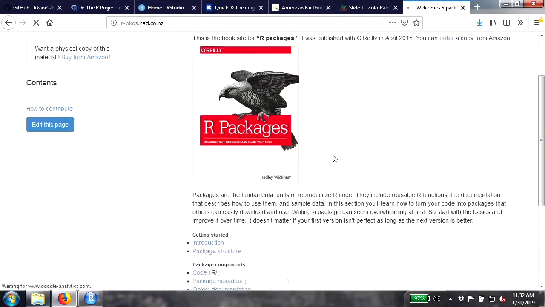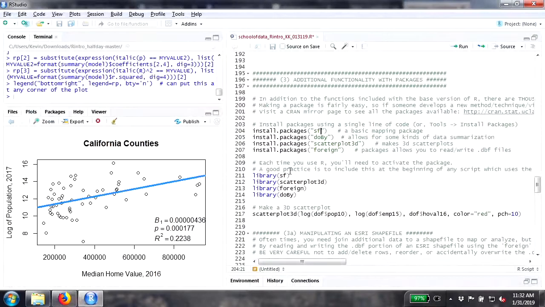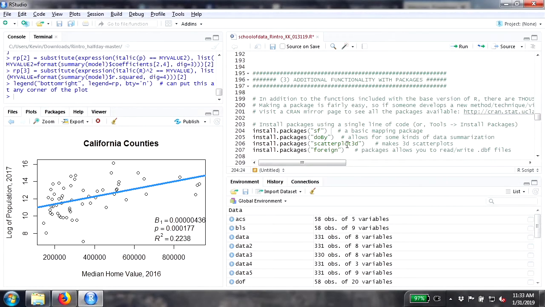In any case, there's tons of them. I can install a package if I know what it is, just by a single line here. Hao-Yan, where was that again? I use the base distribution a lot. Hao-Yan's better with RStudio for adding packages. Where would I pull the list of all the packages?